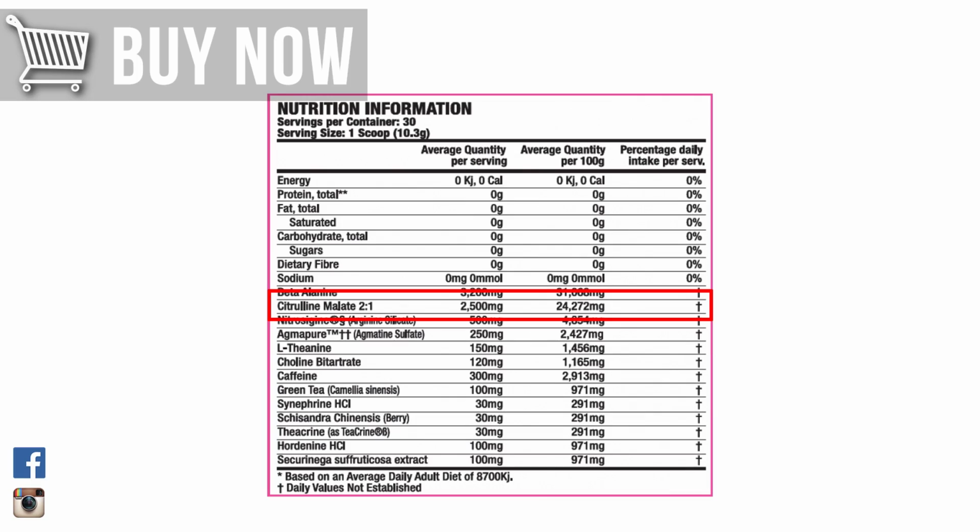But you do have citrulline malate in conjunction with 2 other pump ingredients. The next one is nitrosigine, inositol-stabilized arginine silicate, in the patented registered form of Nitrosigine. This is arginine in an inositol and potassium silicate base. And what that does is it increases the solubility of arginine and makes arginine more bioavailable, because arginine in its own right, if you take free-form arginine or L-arginine, it's incredibly non-bioavailable. So your body really does not do a good job of using it.